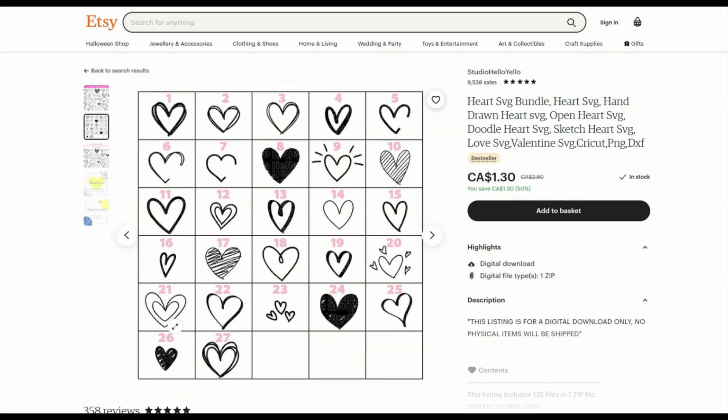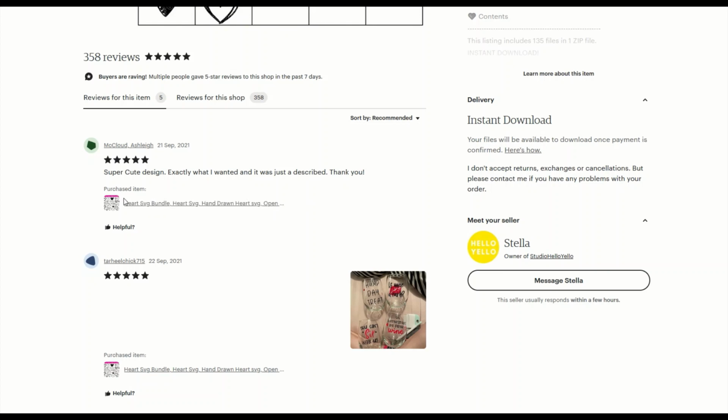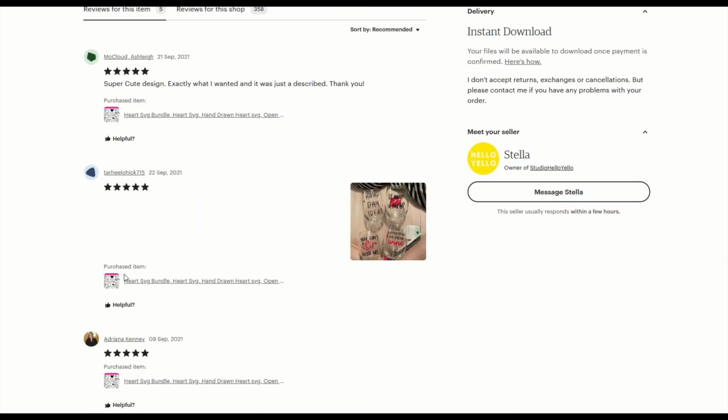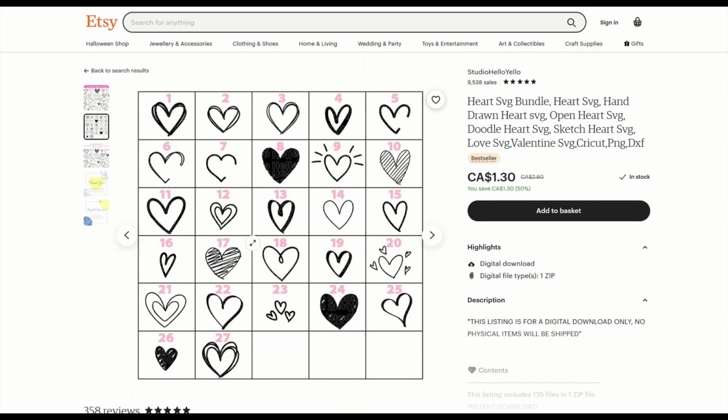Here's a bunch of different hearts that they've drawn. This would literally take 15 minutes, and I'm being generous. If you have an Apple Pencil, you can bang these out on an iPad and just send them into a bundle pretty easily here. So this is $1.30. And again, you're done now for the rest of your life. So as I scroll on down, I can see there's a heart bundle. And then you can also take a look at other things that they've designed, heart bundle, heart bundle. So I really like crafty looking hand-drawn items.